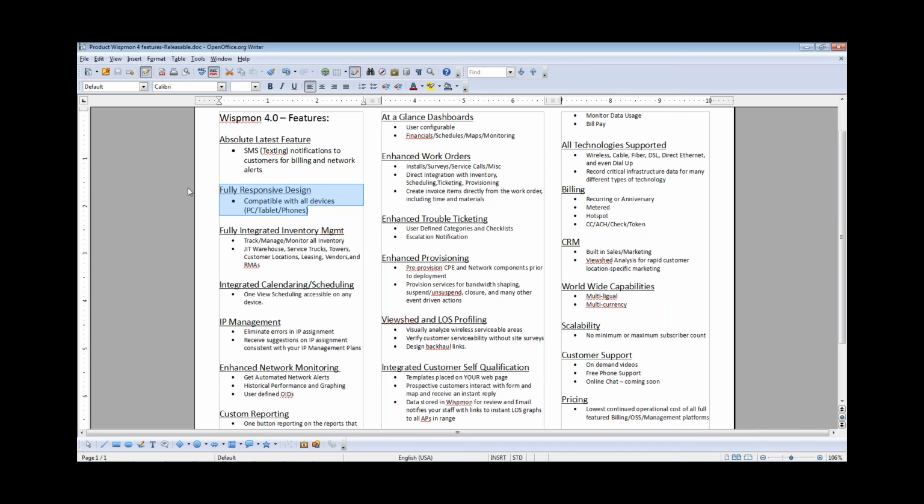He can then go down and identify which piece of equipment is coming out of his truck. If the equipment is not listed on the inventory, he can just say equipment not listed. He can put in the MAC address and the serial number right off the side of the box. He can identify what it is, and then he can drop all the way down to the bottom of the work order and hit the button that says pre-provision. So from that particular location, he will be able to pre-provision the network.